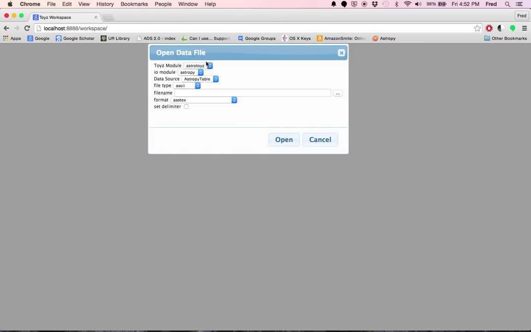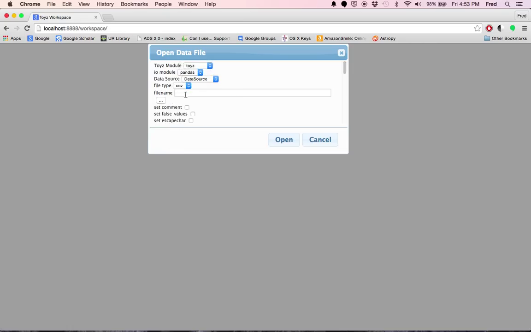You also have the option of using Toyz, which has an AstroPy I/O module, and that would be AstroPy tables, so you can open, for example, FITS files that have tables in them. And the AstroPy table interface was so great, I just integrated all of the different file types that you can use on there.